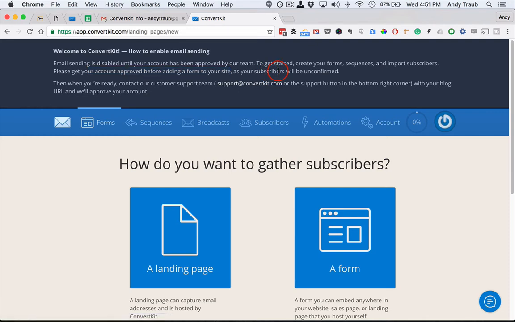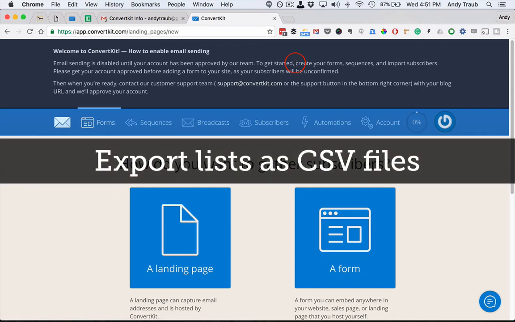So do that. So the first thing we're going to do is, this is for a client, and I am setting up their tags and importing subscribers to those tags. So they're moving from MailChimp, so we've exported all of their individual lists into CSV files, which you can very easily import into ConvertKit, tagging all of those individual users at the same time.